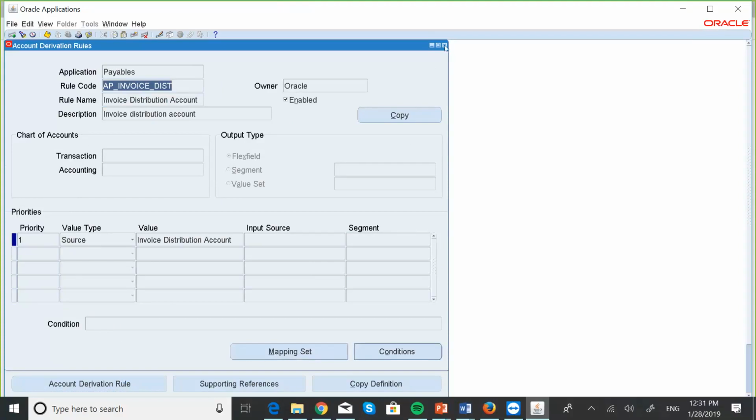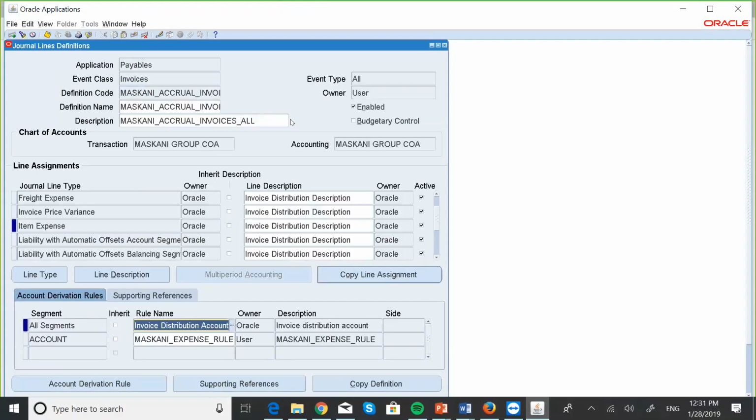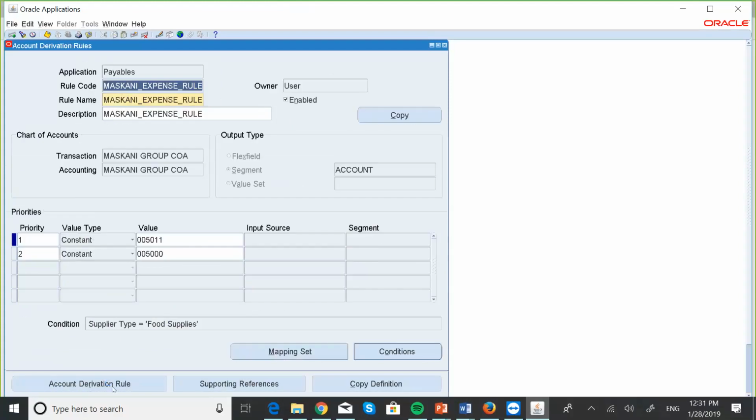And then we defined our own rule that overrides this flex field rule by producing the natural account segment. And this is how we defined the rule. The rule is that the value type is a constant. So this value 5011 is produced under the condition where the supplier type is food suppliers.